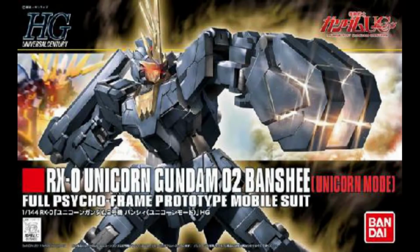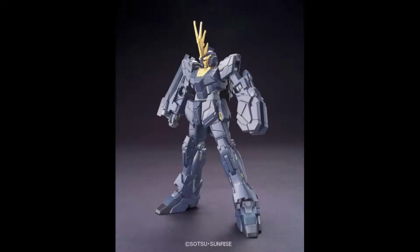Number 20 is going to be the high-grade Universal Century RX-0 Unicorn Gundam 02 Banshee Unicorn Mode. It's a lot of naming. This one gets all of the same comments as the previous two. It's loose so much that when I would pick this one up, one of the knees just kind of flops over. But it's an easy build, it looks good, has very few stickers. Put it in the back of your display like I would.